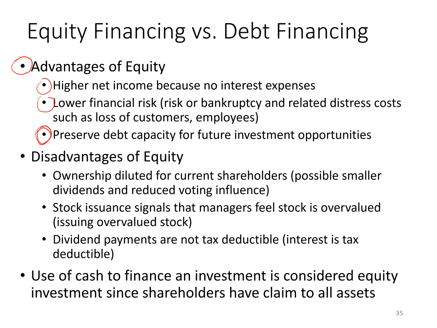So what are the disadvantages of equity? Well, ownership is diluted. So the more owners you have, the less voting right that you have as a share, and also you're going to get smaller and smaller dividends. Also, if you issue more stock, it's sometimes viewed as a signal that the managers feel the stock is overvalued. So why would a company issue stock if they think their stock is really undervalued? Well, they probably wouldn't. If they really feel their stock is undervalued, why sell it now? Just wait. And lastly, dividends are not tax deductible for whatever reason. Interest is tax deductible, dividends are not. So all else equal, I would rather have debt because of the tax deductibility of interest.